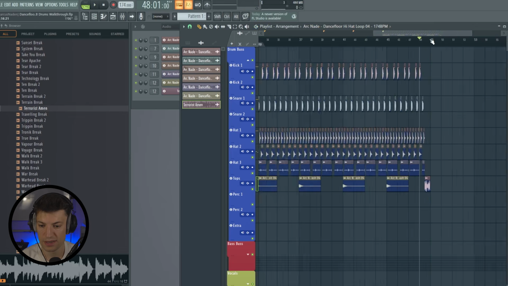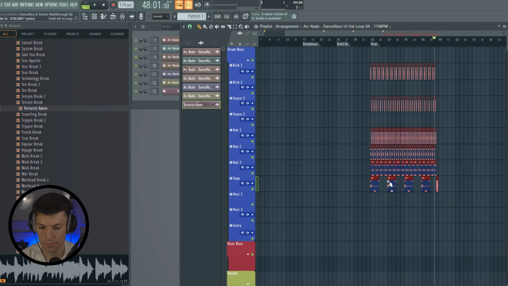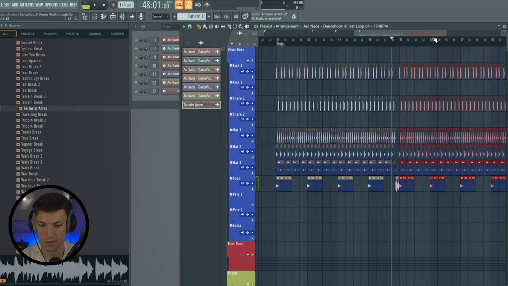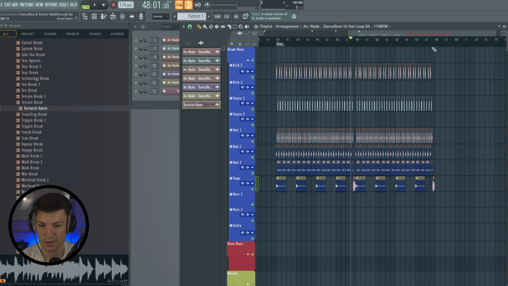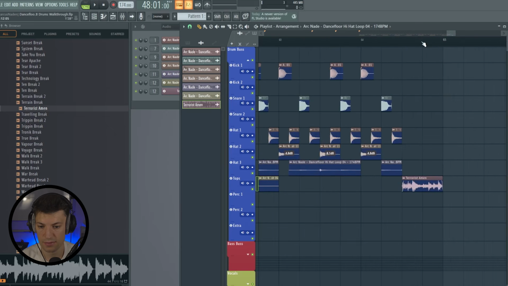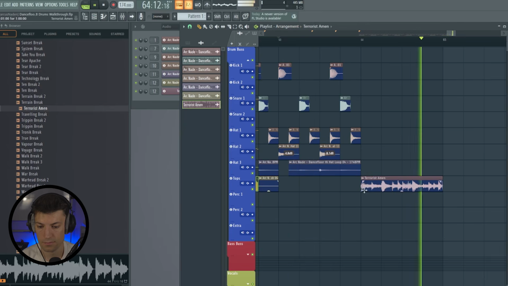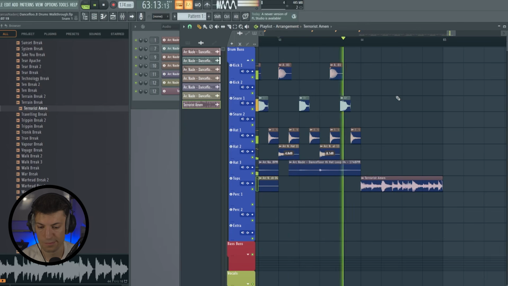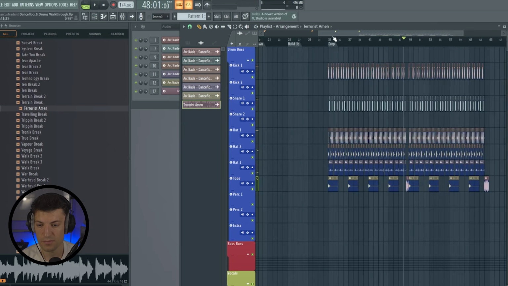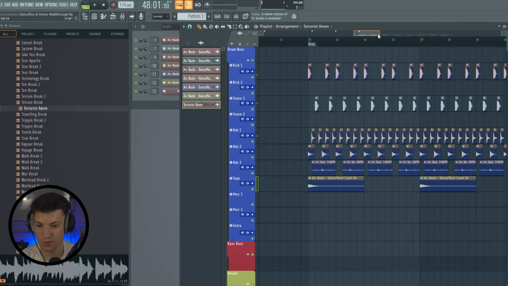And then I can duplicate this whole thing again. So now we've got full 16 bars, and then at the end here I can switch it up a bit, make it the whole bar like this. Just do that. And then we have some drums. Of course, you can experiment.